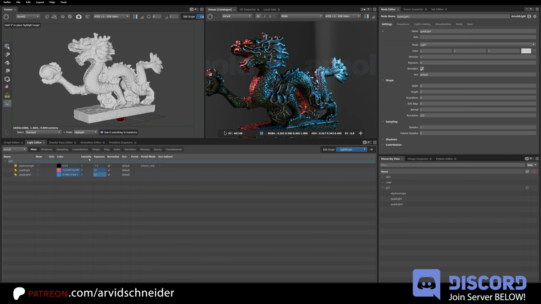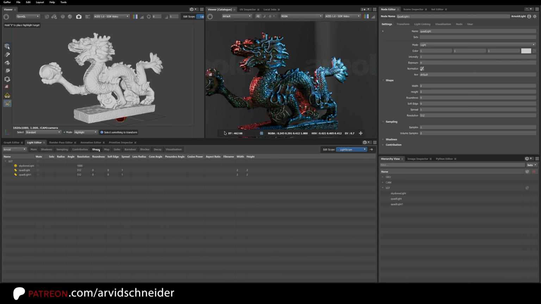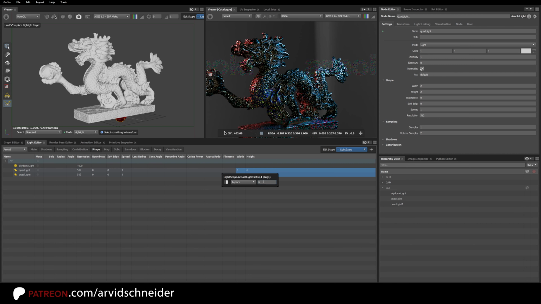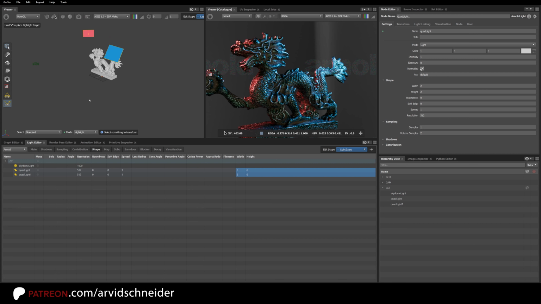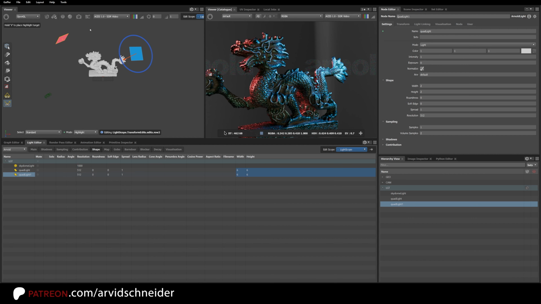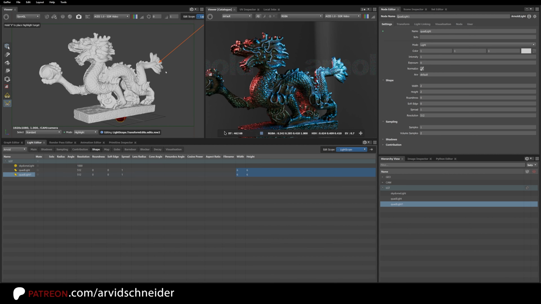And you can play with the sizes as well. I'm not sure if it's actually in here. Shape probably. Width and height. Yeah, so you can edit these values, replace them, make them bigger, so they have softer shadows and reach more. And if you look through the perspective view, these are now these two lights. The blue one could be a little bit more from the side. So let's go back to camera view and see if we can place it a little bit more on the edge. Yeah, so now this gives us a harsher angle.